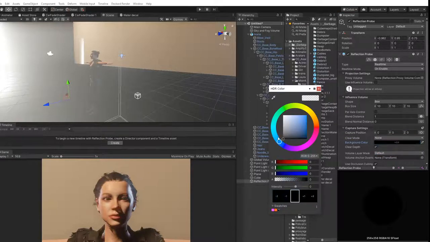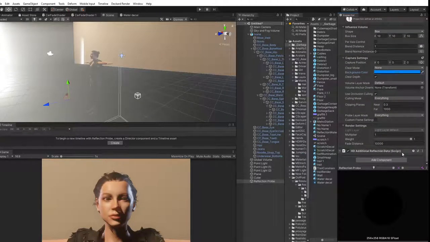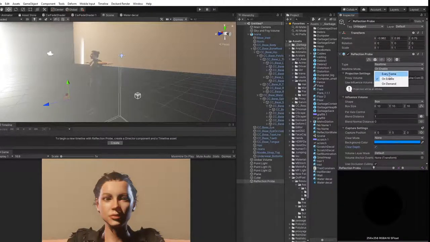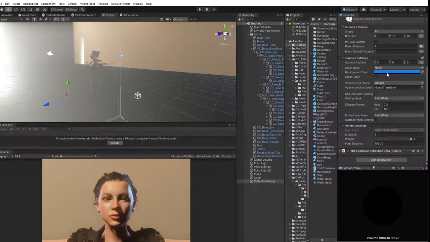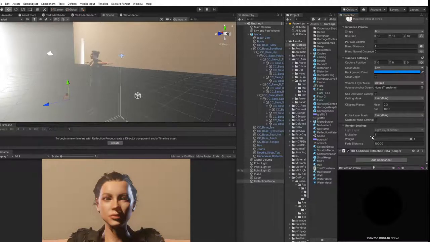Okay, background color. No, background. Let's see if this works. Oh, I probably have deactivated reflection. No. I know, every frame, sorry about that. I forgot to set it here: real time and every frame. Right now it should be... No. I'm not sure why it doesn't work right now. Sometimes it doesn't work. I should see a reflection here, but it doesn't work.